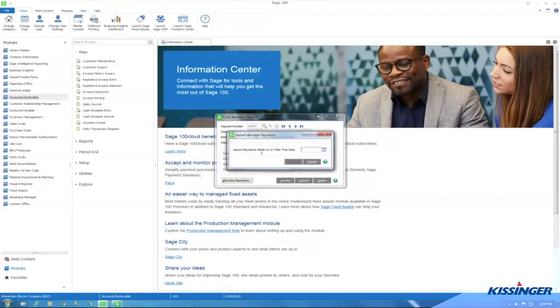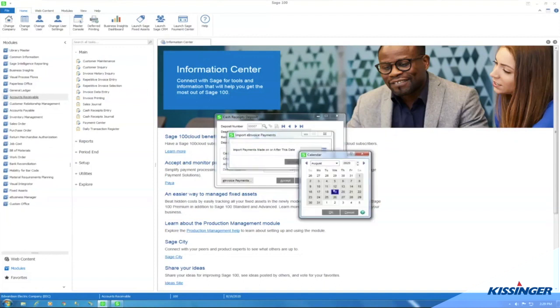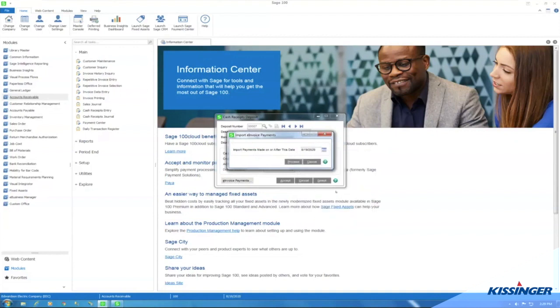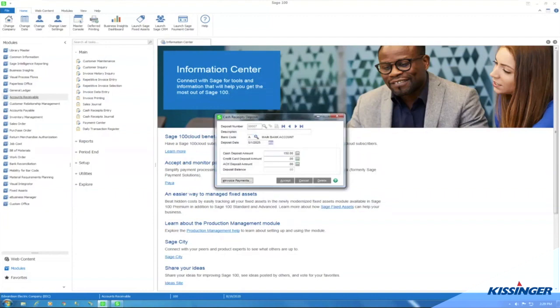We'll be prompted to select the date in which we want to import the information. And we'll select today's date because we got the notification today. We'll proceed. And then within a second or two, the system is going to reach out and make communications with Paya Connect to confirm that transaction that was processed. And it'll see that there was one payment that was processed. We'll select OK, and it brings in that dollar amount for that transaction for us. So we can now accept.